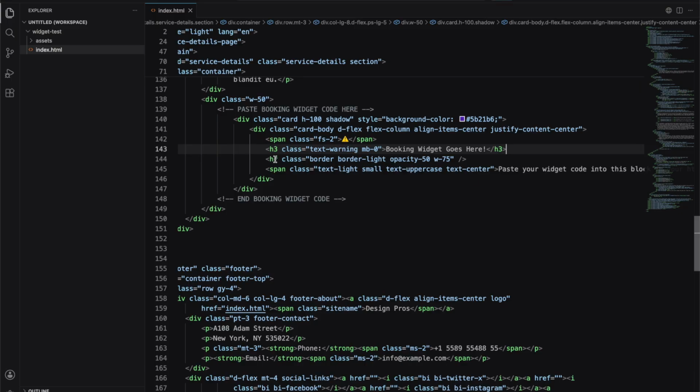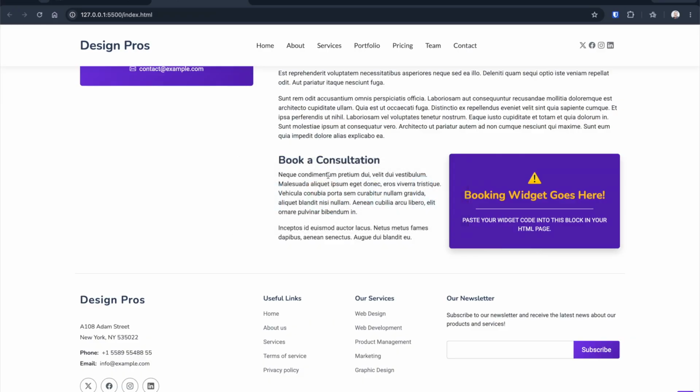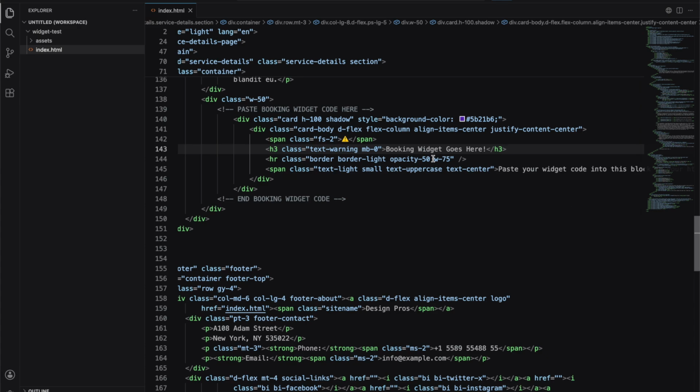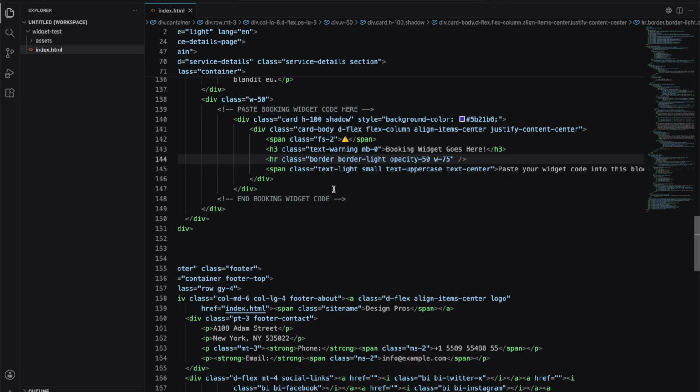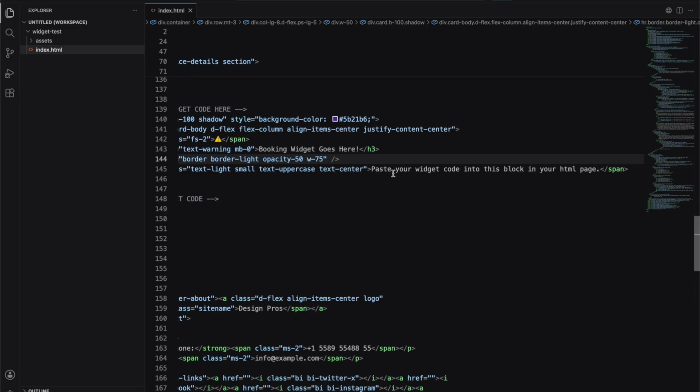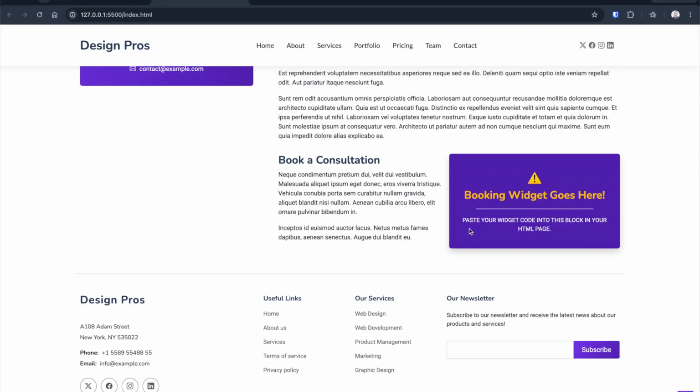Underneath that, I've got an HR, which is a horizontal rule, and that is the dividing line that you see on the web page there. You can see that this statement, W75, means 75% of the width of the parent container. So it doesn't go all the way, it goes 75% across that container. And underneath that is a text section which reads, paste your widget code into this block in your HTML page, which we can see on this page here.